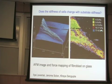So some parts of the cell look like they're a few tens of kilopascals. Some parts, more in the interior of this protrusion, are about 4 kilopascals. It's relatively heterogeneous, and the upper limit seems to be someplace around 20 kilopascals for this cell type, sitting on something that's infinitely stiff, that's gigapascal. And this is just the tip of the cell. The nucleus is way back somewhere else.